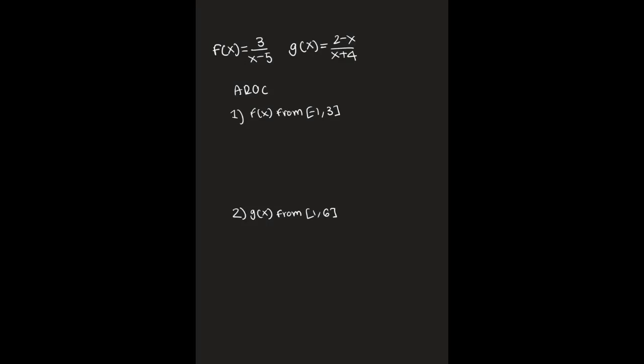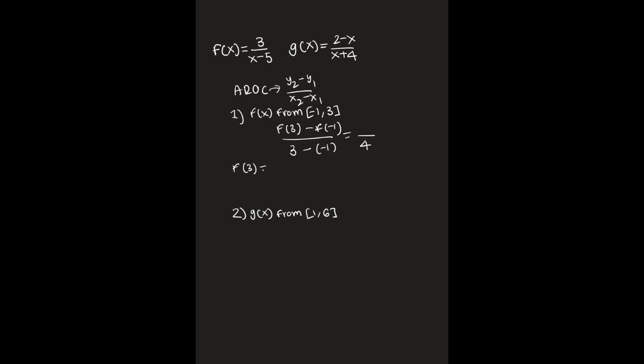So today we're going to work on average rate of change with rational functions. First, let's look at the formula we're going to use for this. This is going to be y2 minus y1 over x2 minus x1. So using that for the first problem, y2 is going to be f of 3 and y1 is going to be f of negative 1. x2 is going to be 3 and x1 is going to be negative 1. So we know the denominator is going to be 4, and we just need to find the numerator.